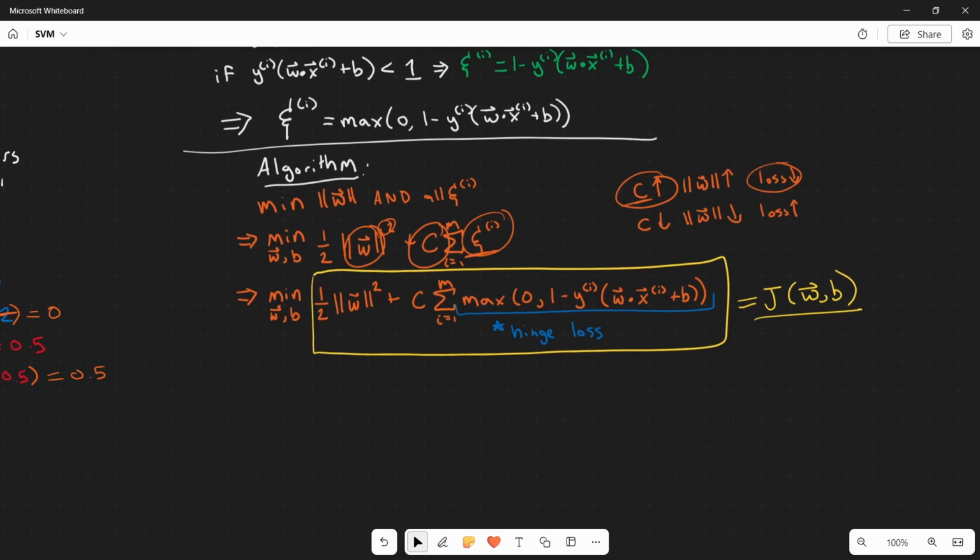All right, so this might have been a lot to take in. If so, I would encourage you to take a step back and take in everything that we just went over. Otherwise, at this point, let's go ahead and jump into a Jupyter Notebook and start coding out our example data, come up with some weight and bias value, and then figure out the cost of our support vector machine.